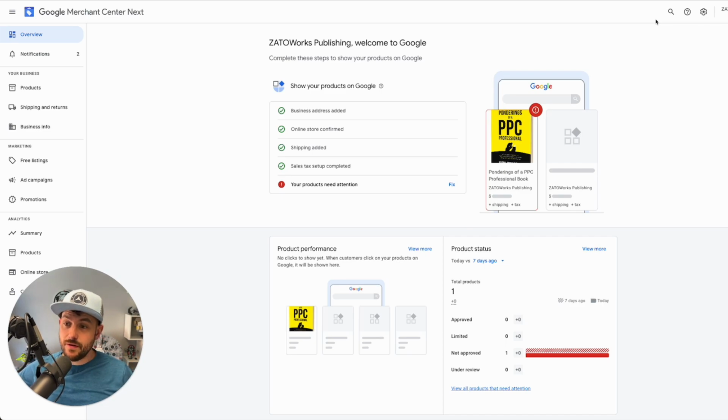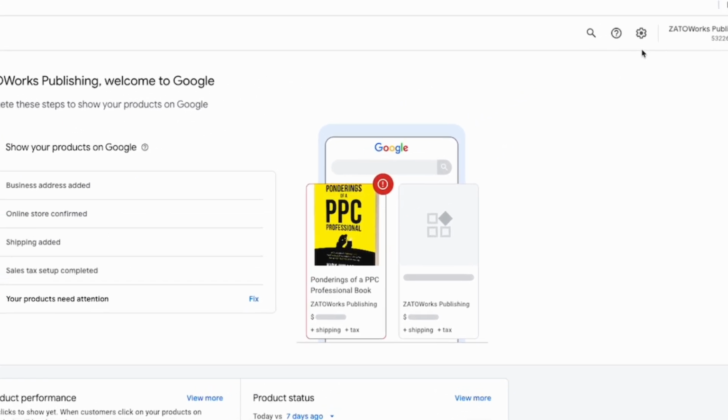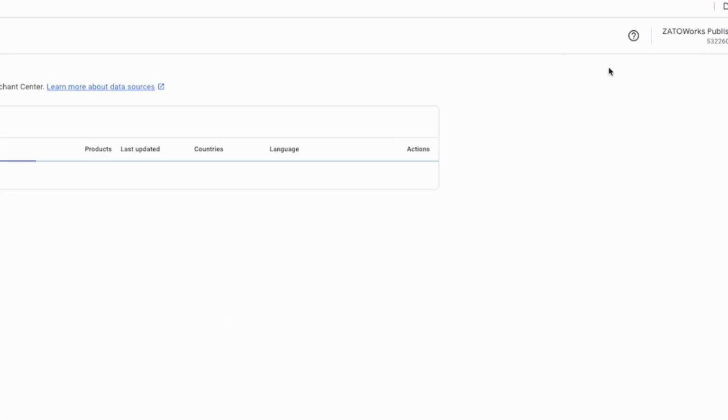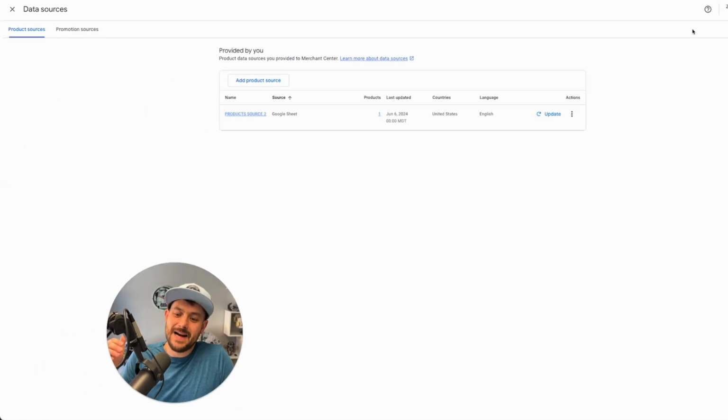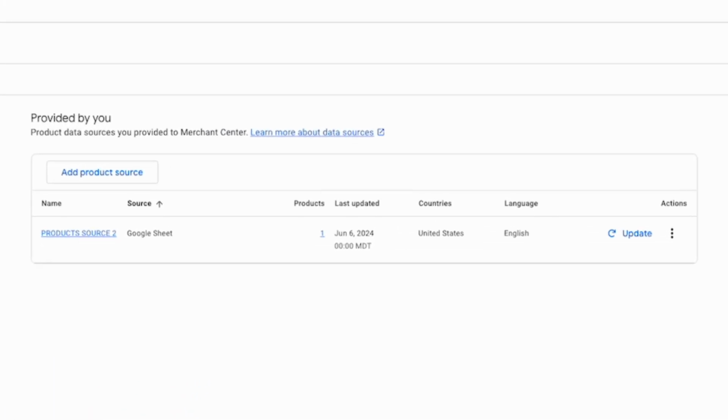If you've ever tried to look around like me, you're like, whoa, wait, where's the data feed section? It's not on the left side menu. That's because you actually need to go into settings now, and it's called data sources, as Mike Ryan pointed out. Moving away from feed into source obviously makes it more and more clear that a feed is not going to be the primary source of data in the future. Which is fine. Here's where you can actually go in and create a feed.